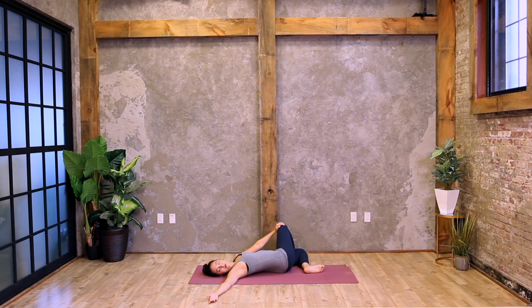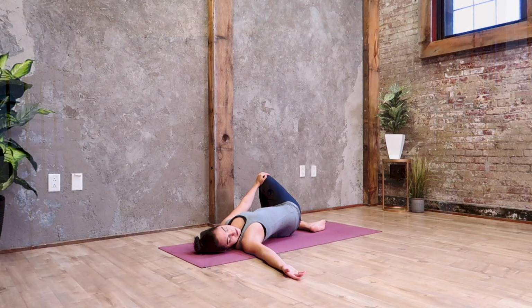Set the left foot down onto the floor and then twist the lower body over to the left, bringing the bottom of your right foot to the floor. Take your left hand and keep it on your knee to help keep your right knee in line with your ankle. Reach the upper body to the right once again, coming to your twist, hold here.